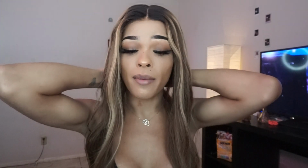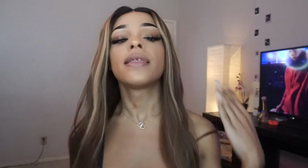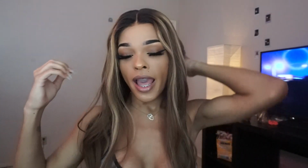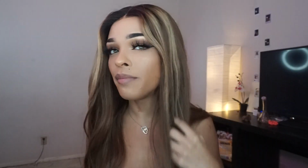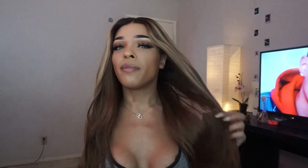I had another wig in the past from RpgShow Wigs that everybody is obsessed with. That is your guys' number 1 favorite hair color on me because I always get compliments on it. And you guys always try to buy it off of me, but I'm not selling it because it's my favorite hair color. But this wig right here is from the same company. I just wanted a little bit of a longer wig because you guys know that wig on my Instagram is shorter, and this goes to like my belly button.